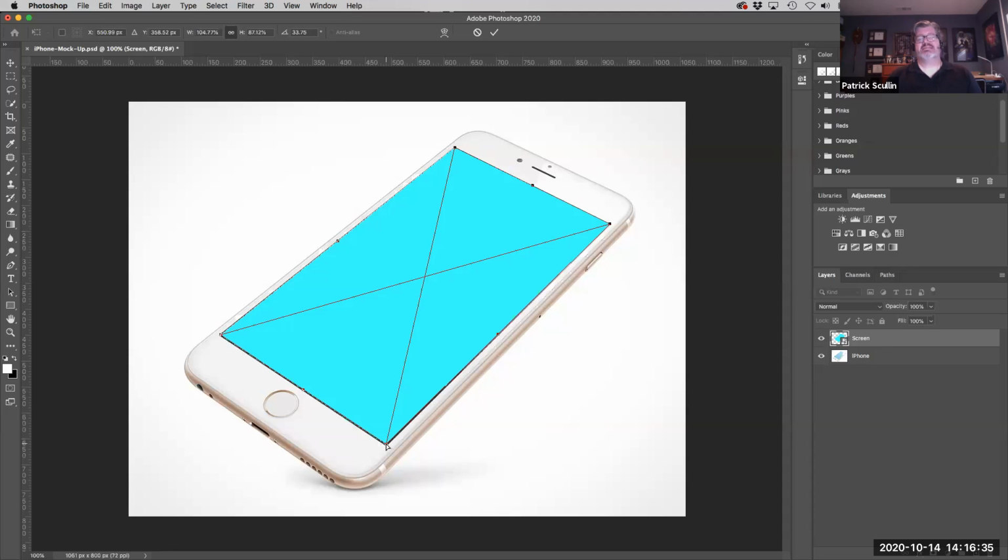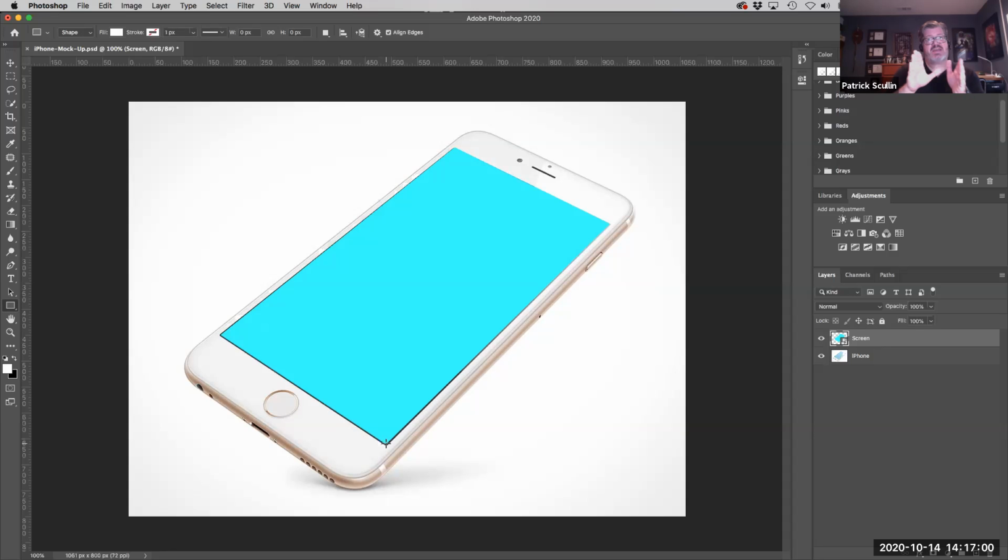But instead, by making the smart object first and making it a rectangle, and then distorting it to fit the shape, Photoshop is basically going to preserve those distortions applied to that smart object. And so forevermore, anything I put inside that smart object is going to automatically resize. So the best way to demonstrate that is just to show you.